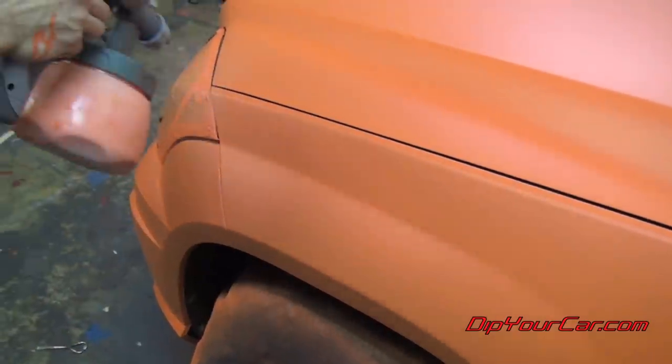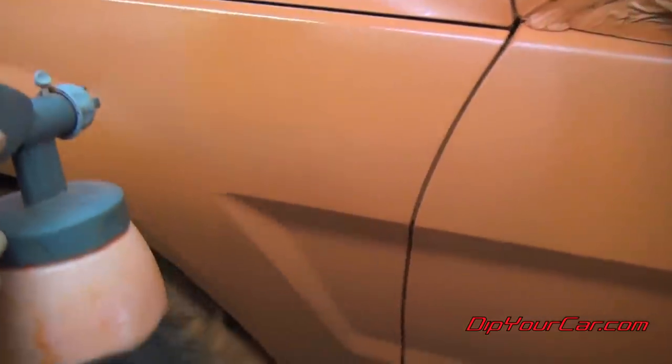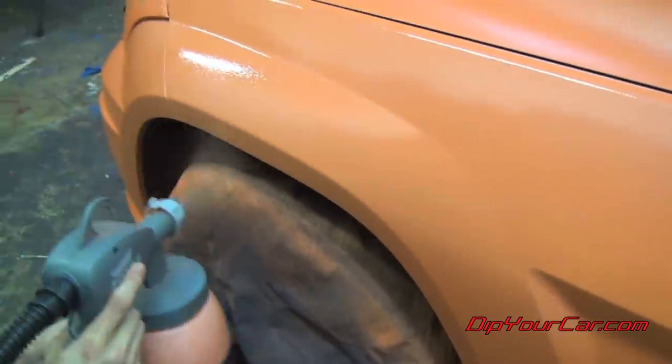Whenever working with the pearlizer in liquid form or the metalizers in liquid form, it's very important to keep them agitated. So even in the gun hopper, if you haven't sprayed it for a while, shake it up quite a bit before each coat. Now when applying the pearlizer, the metalizers, or even the glossifier in liquid form, I like to make sure that I apply them a little bit heavier to make sure I have a full wet application and a wet coat as I apply.